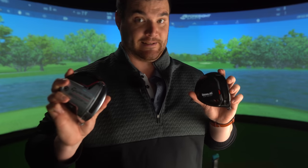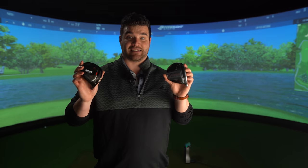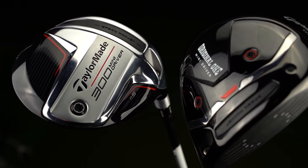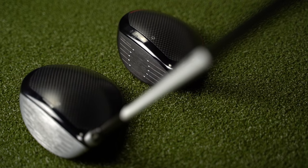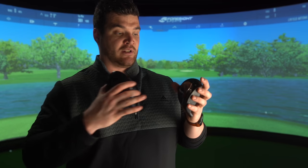I've got to say, as the father of retro reviews, I've been loving the running theme with the mini drivers of the throwback designs. So let's get straight into it with looks. And you're a part of this as much as I am, so comment down below which one you prefer. So I have done a King Henry VIII, and we have only got the heads, so I'm gonna be using one shaft to make this a very fair test. Same loft, same shaft. Visually, I do think there's a little bit more about the 300 mini driver, if I'm honest, from a visual standpoint. I do like the blacked out look with the original one. 300 mini, there we go, let's get rolling.